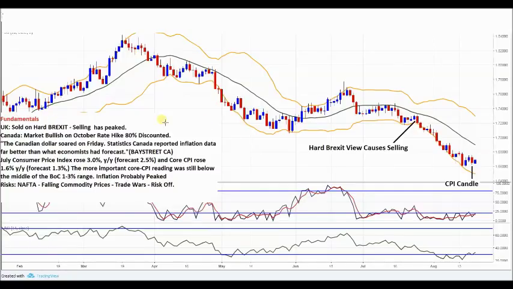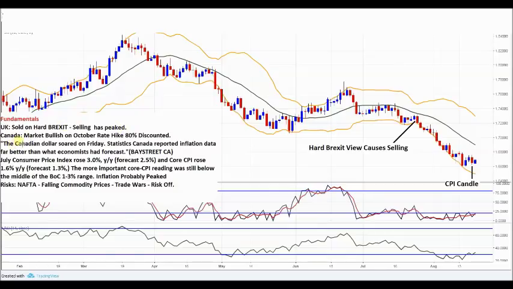Now, in terms of the UK, sterling sold on traders' view that there's going to be a hard Brexit. There's a media hysteria about it as per usual. Just looking for the worst eventuality. And unless it comes now and it's categoric, I think the selling has peaked. Okay, a lot of speculators have sold on the view there is going to be a hard Brexit. Okay, I personally don't think there will be. Fuller explanation of how I view the UK fundamentals in yesterday's GBP USD video.